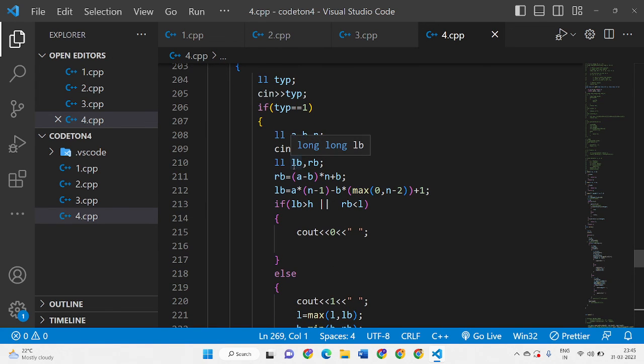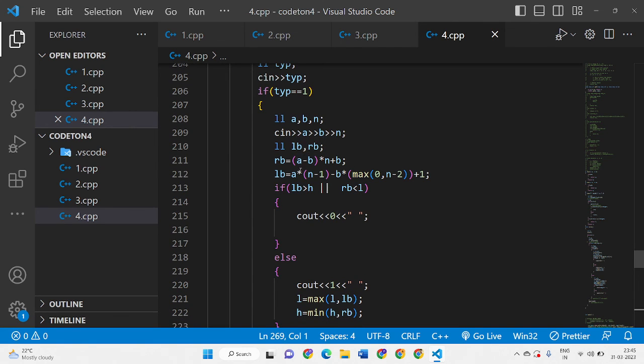Now this lb represents the lower bound, rb represents the upper bound. So the upper bound is a minus b into n plus b, which is the same as a minus b into n minus 1 plus a. It is simple math, you can check that it is the same. And the lower bound is the distance it will travel in n minus 1 days plus 1.